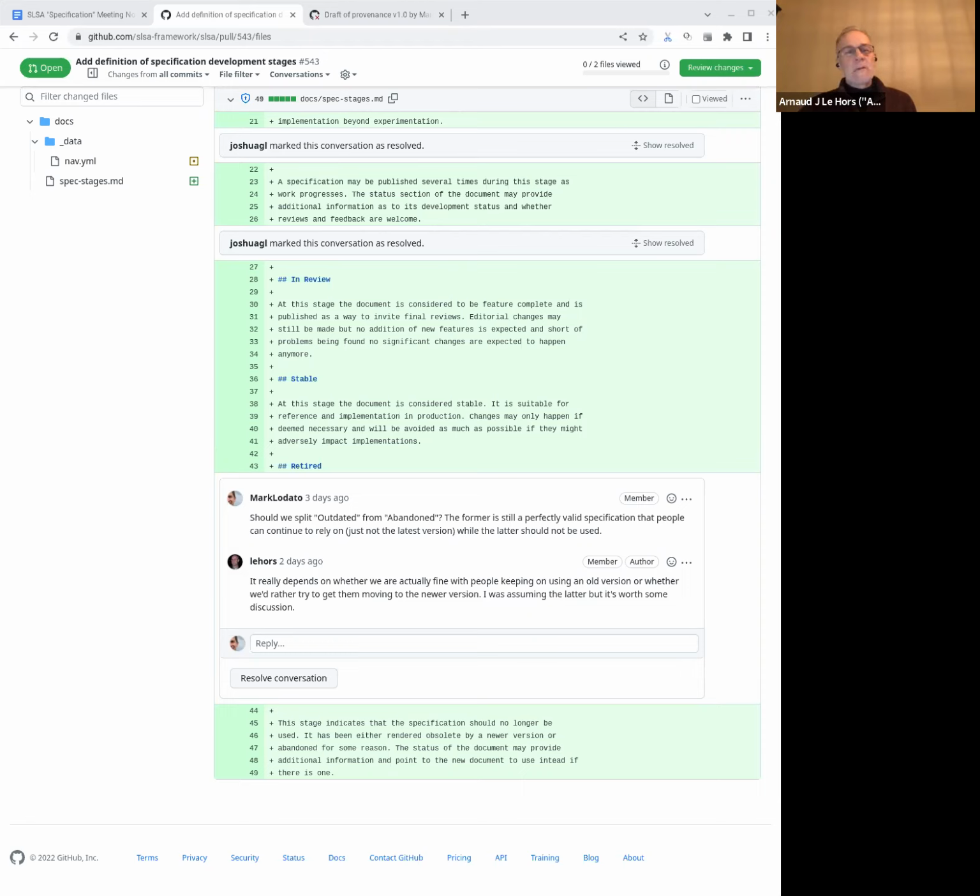We could have two different versions that we keep in stable status, which means that you can actually maintain two different versions at the same time. When we retire one, it's completely up to us. We don't have to retire SLSA 1 when we publish SLSA 2. So in fact, we have more freedom than I was thinking. So go ahead, Mark. I don't know if that changes your mind too.